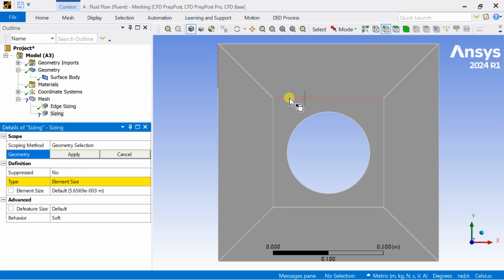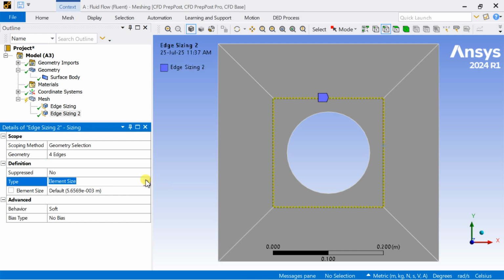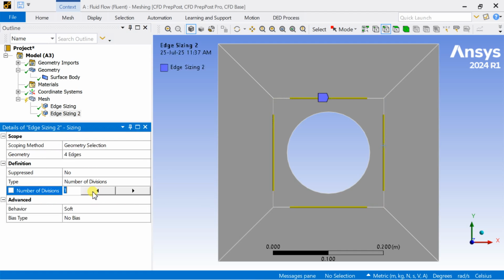Now insert another sizing option. Select all these sides of this square, then click on apply. Select the type as number of divisions and enter the number of divisions as 50. Select the behavior as hard.